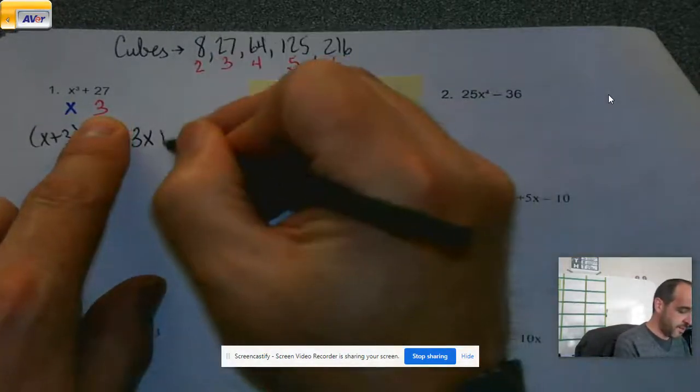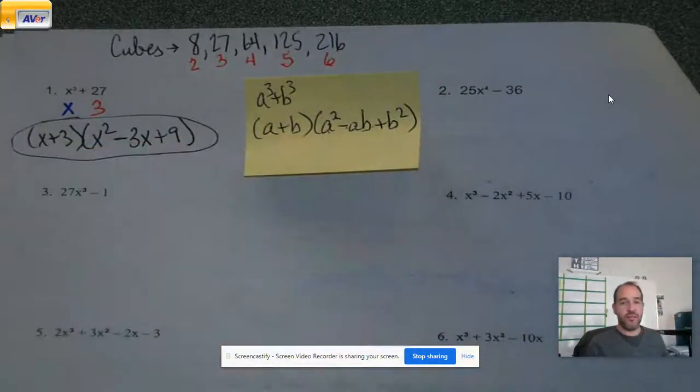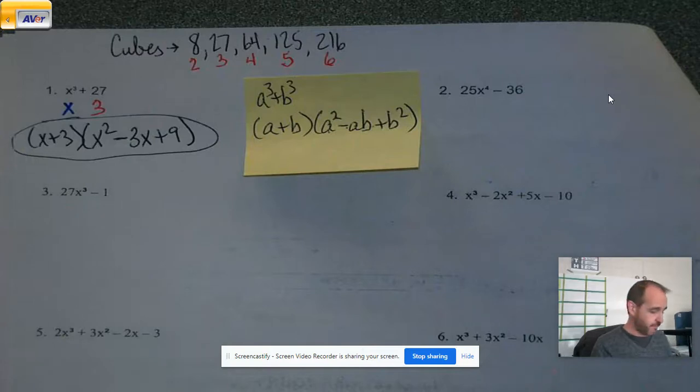3 squared is 9. Cool thing with sum and difference of cubes, there's nothing else to think about. You plug the numbers into the form, you're done. And that's it. Okay? I'm not purposefully skipping it. I'm going to skip over 2 for a minute, so I'm not forgetting it. Let's say it that way. I'm going to go to 3 because I want to get on a roll with these for a second.